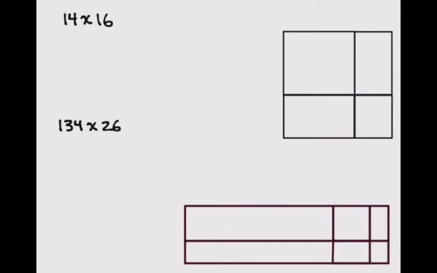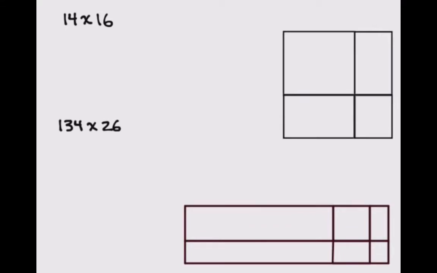Alright, now before we go ahead and multiply polynomials by polynomials, I want to look at a couple real number multiplication problems to show that the strategy for doing this multiplication is exactly the same strategy for doing polynomial multiplication. So for instance, if I asked you to multiply 14 by 16, you might have an algorithm by which to do it, or maybe you can do this mentally using some tricks.